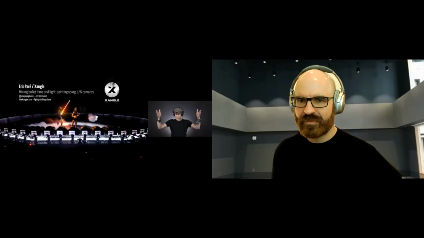So 176 is my physical limitation currently because my studio is just not big enough to go any bigger than that. I have the limitation of my walls and the limitation of the size of the camera itself. They are so close to each other that I cannot put any more than that. So that's my current limit. But also, I don't want to mix camera models. And this specific model, the Canon SL1, is not available anymore because it's too old. So if I want to go bigger, I need to get more of those.